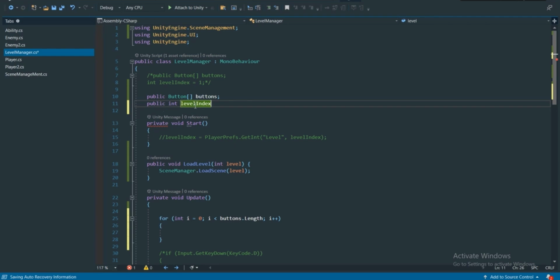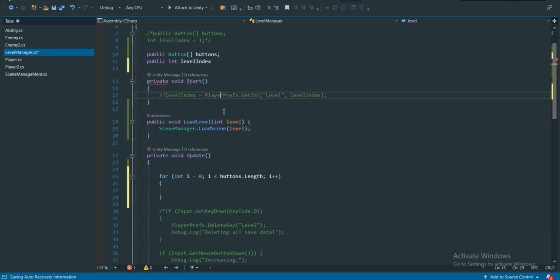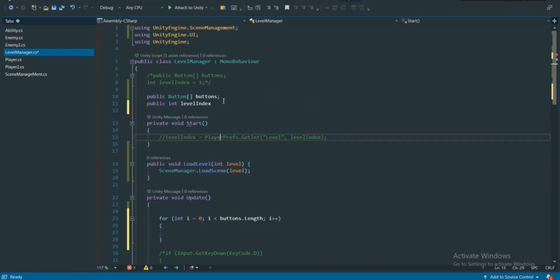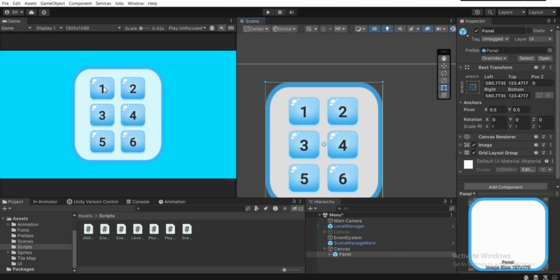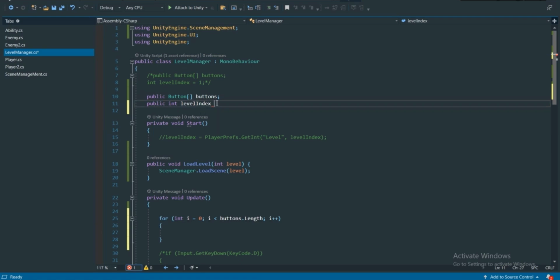I'm going to set this to 1. Why? Basically we want to start with the first level, and the build index of it is 1. So that's why by default I'm going to set this level index equal to 1.